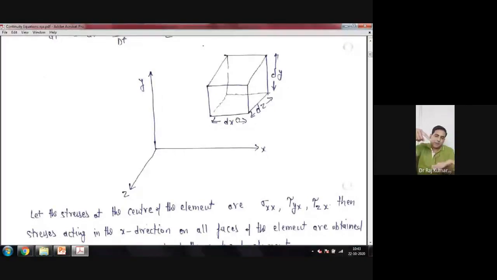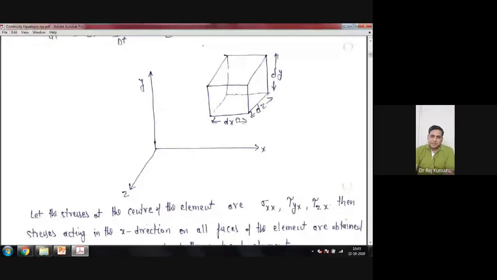Let's say you are applying force inclined, so it will give two components: one parallel to the surface, one normal to the surface. If you are directly applying it perpendicular to the surface, you are just having a compressive force. If you are pulling it, then you have an expansion force. If you are applying it parallel, you have a shear force. So all the time force is applied at the surface.